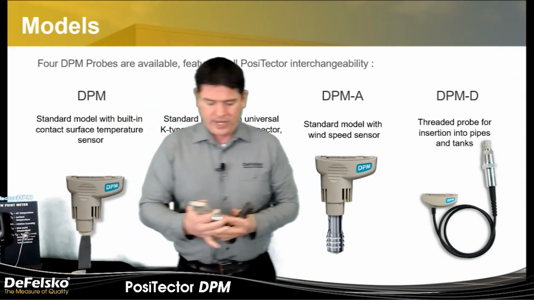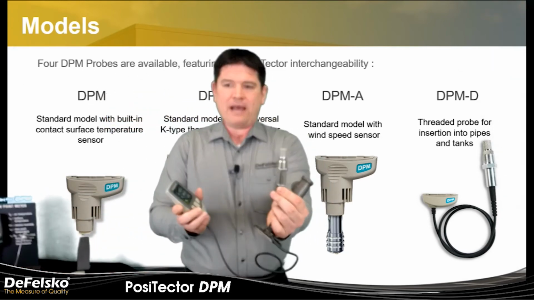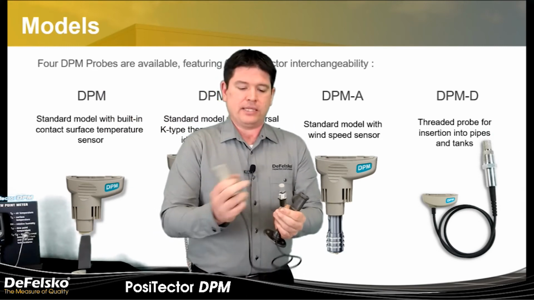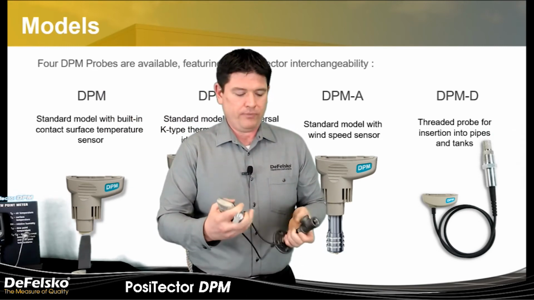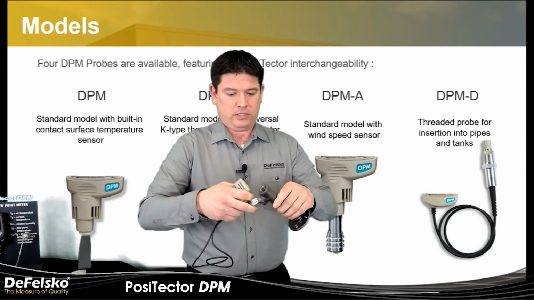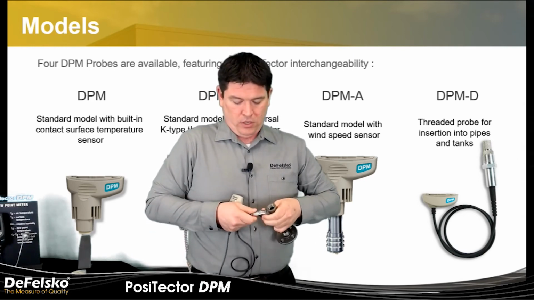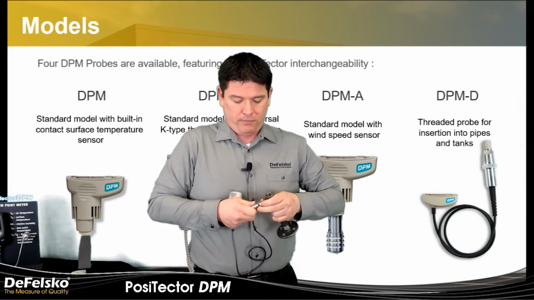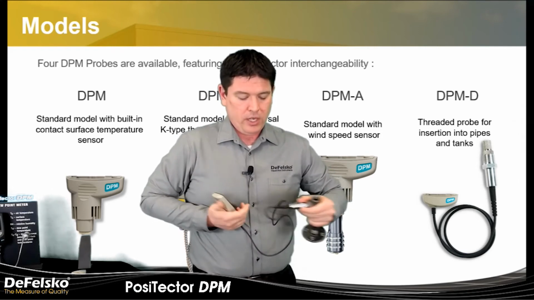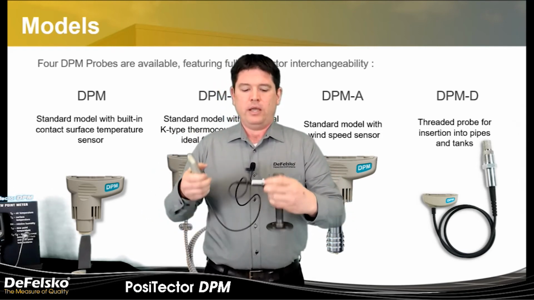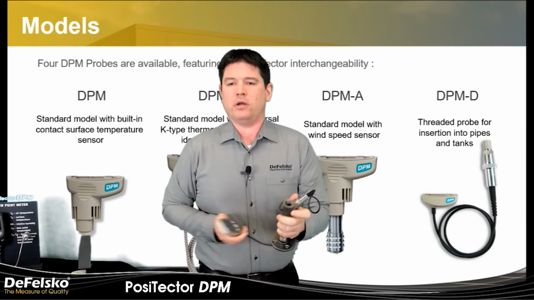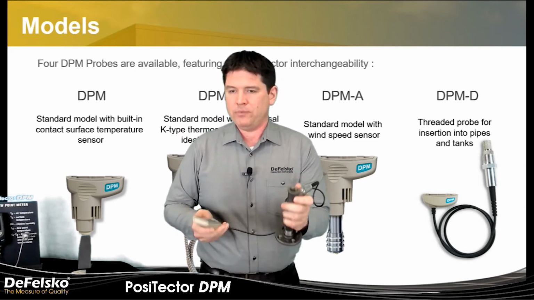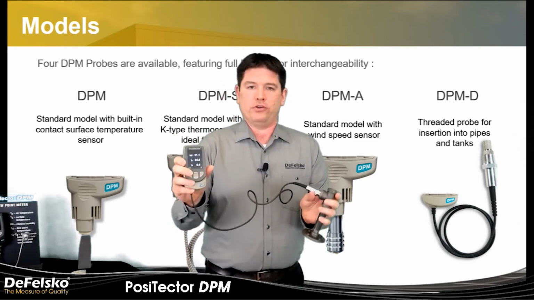So we came up with this. It's got 1/2-inch NPT threads and a sintered metal end to protect the sensors. So I have a piece of pipe here. Essentially, you take this and you can screw it right into an open bung on a pipeline. It gives you a closed system. It records air temperature and relative humidity inside the pipe, and it will calculate your dew point.